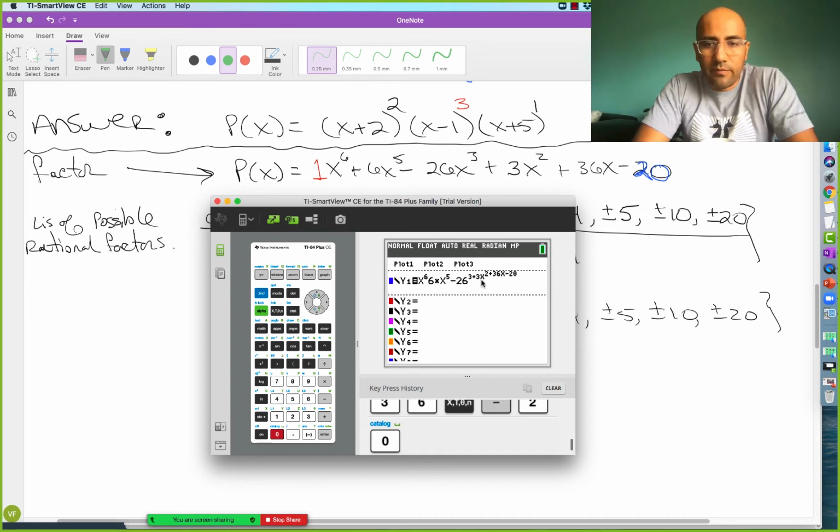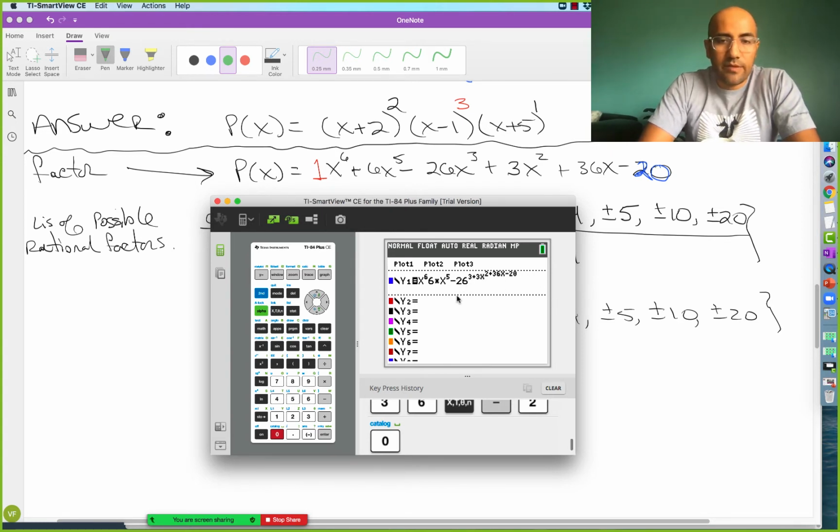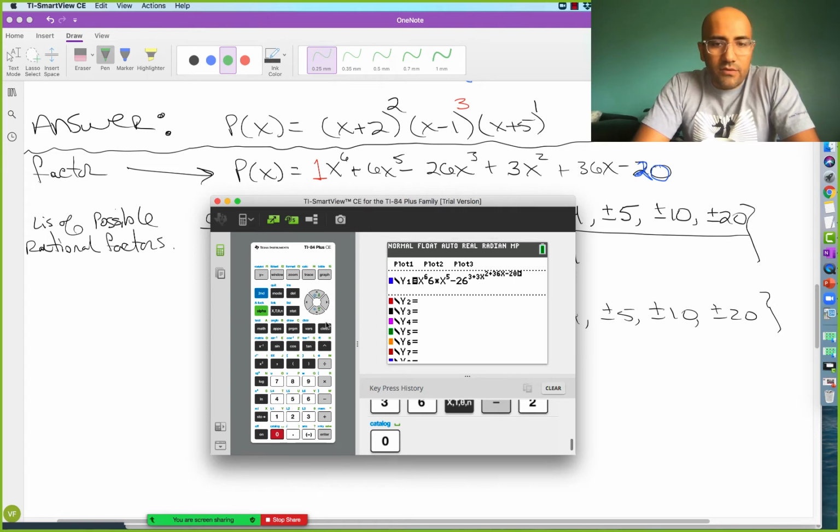See, that's what happens when you don't pay attention to what you're doing. And that's why it's important to have parentheses and all that. See what I did? I put it in the exponent, and then I put that in the exponent, and it's just a big mess. Anyway, let's just start over. Clear, enter, clear.